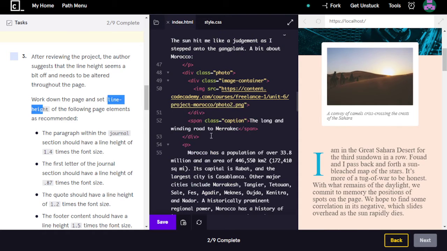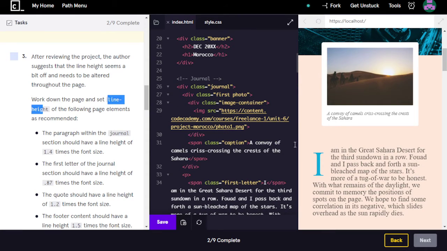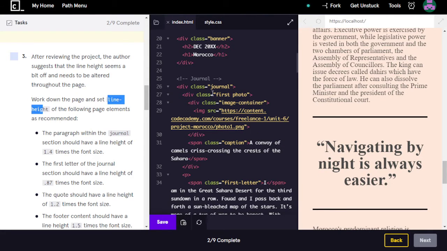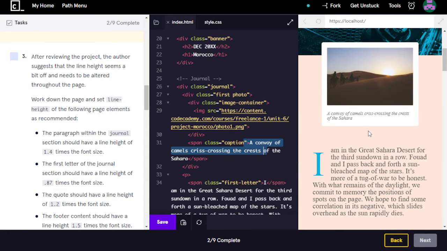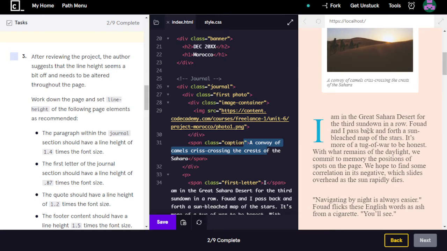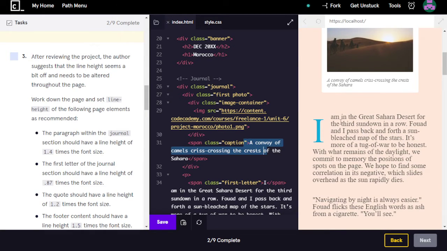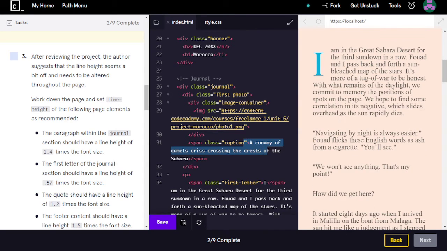So is there something called a journal here? There's nothing called a journal. Where's the journal? Oh, there's a journal class here. First photo image. A convoy of camels crisscrossing. Oh, a convoy of camels. That's how you describe a group of camels. Okay, so this is the journal.